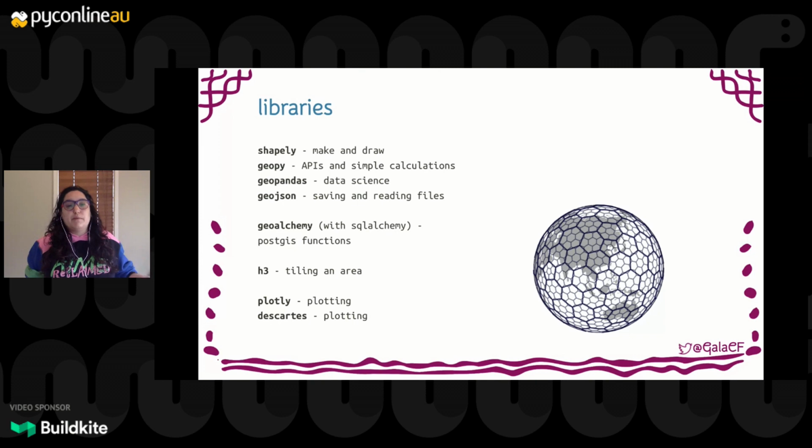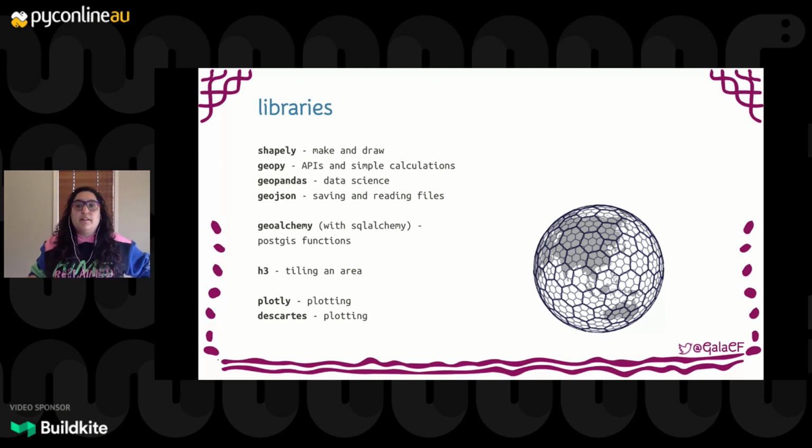And so Shapely is a library that lets you quite easily, particularly with the Well-Known Text thing, define and draw geometries, particularly if you're in a Jupyter notebook. One of the coolest things is you can make a geometry and just print it, and it actually shows you the shape. So if you make a little polygon, you can actually see its shape. So it's a really nice place to start, Shapely, but at least for me, I use it quite elementarily, like to define a point or a line.